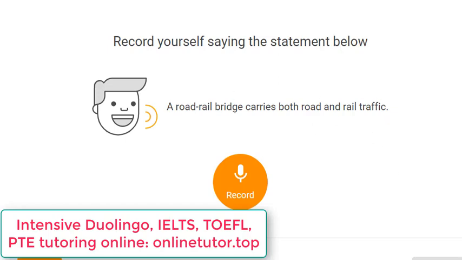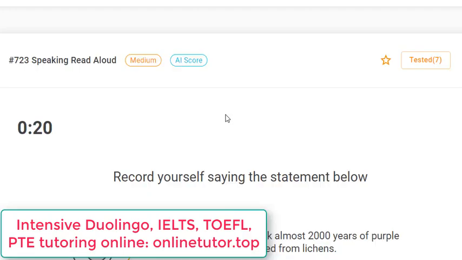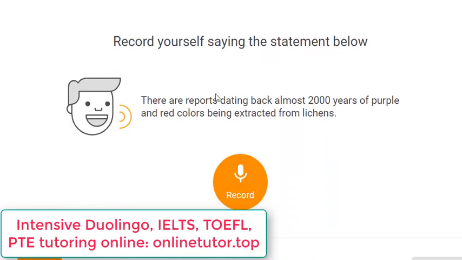Okay, let's take something next. I will show you something else. A medium. Okay, this is a clear medium. You see, it's longer and has more words. Yeah, by the way, you have 20 seconds, if I'm right, to read it. So there are two basic strategies here. The first strategy is you see it, you click record, and you read it, yeah? On the one hand, it's very nice and powerful.